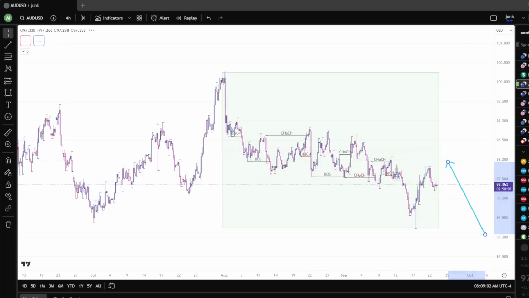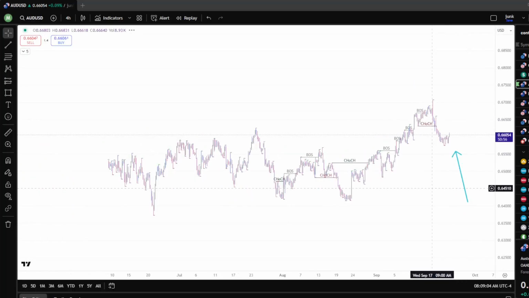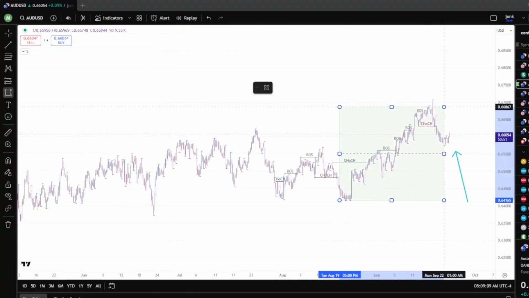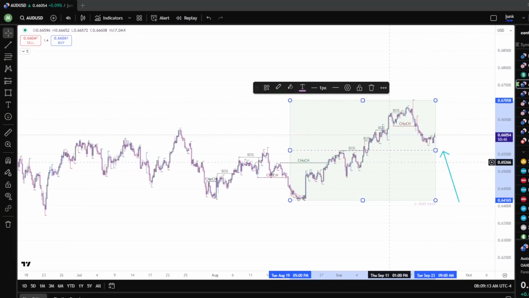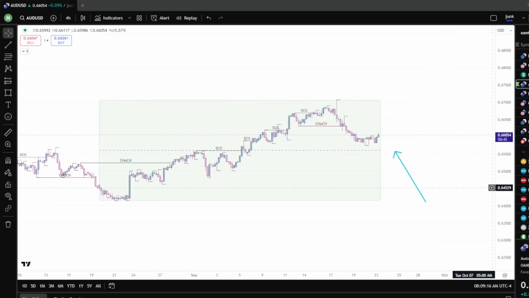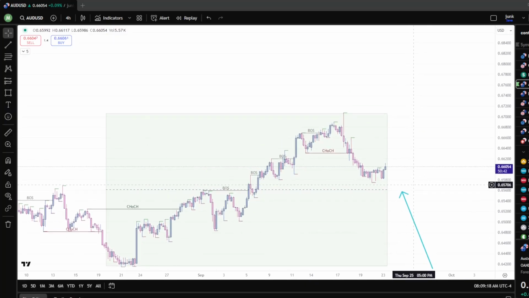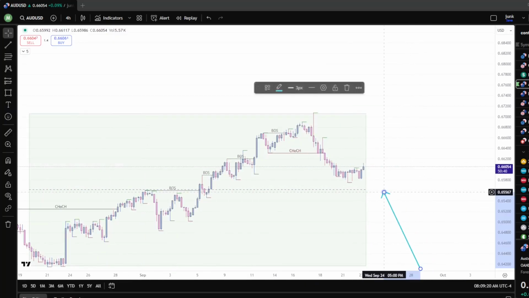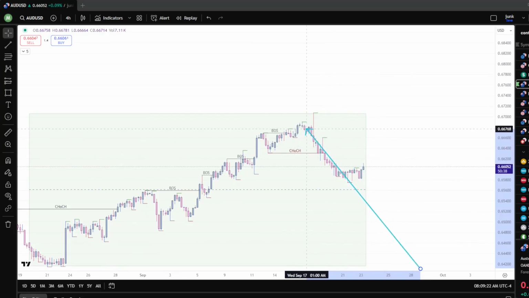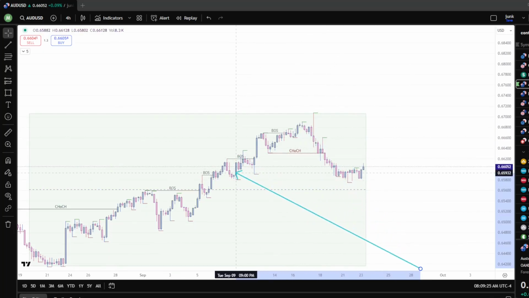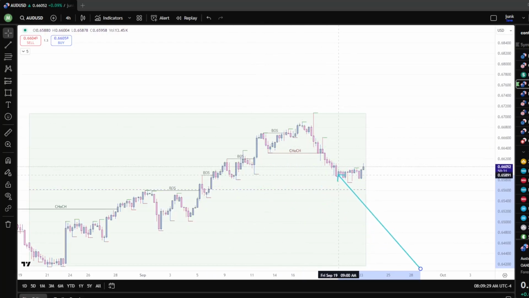AUD USD. Let's go and map out the current range. And of course, swing structure is bullish. Internal structure broke down to the downside. These more recent moves coming into this area of demand that kept pushing prices higher. This impulse from last week. So right now, in an area of consolidation, waiting to see if this can continue.